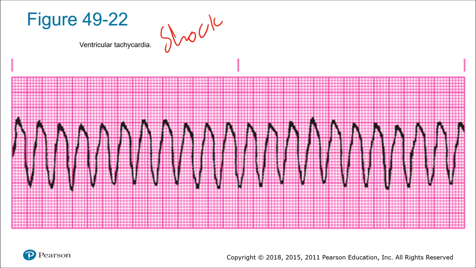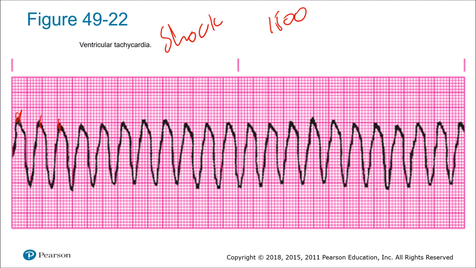Now, just kind of for funsies, let's figure out the heart rate in this one. So let's do the 1500 rule. We said that in order to get the 1500 rule, we have to count the little squares between R and R. So here, all of these are R's. All we see pretty much is the ventricles contracting. We don't see any P waves because the ventricles are contracting so fast, so hard, that it completely masks anything else. And so let's count.